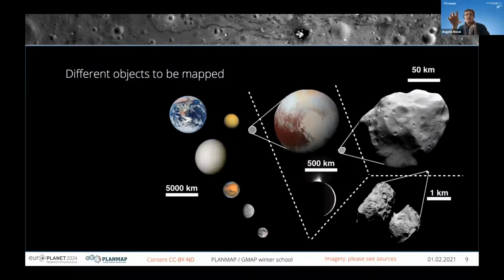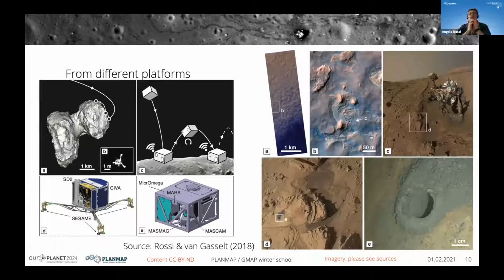How do we capture it? Well, we can capture it from orbit or even from the surface. And this gives a different perspective to mapping. You look at things from an orbital point of view, and you can do more or less the remote sensing work that has been exemplified by Ricardo. And the more you get close to the surface with platforms that can be a rover, a lander, hoppers, or any sort of dogs running or zoomorphic robots of the future, they will be able to collect data useful for geologic mapping. And their integration is indeed an issue.